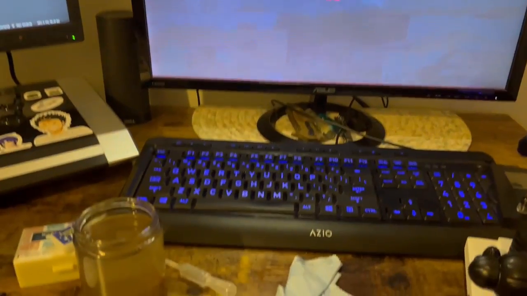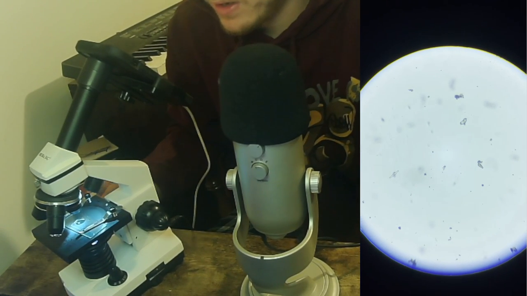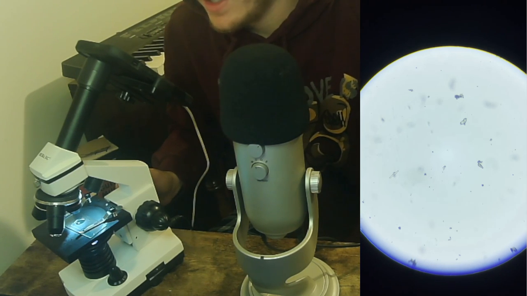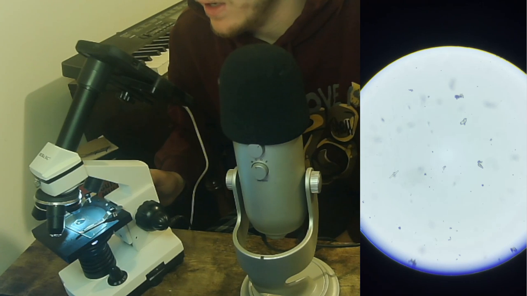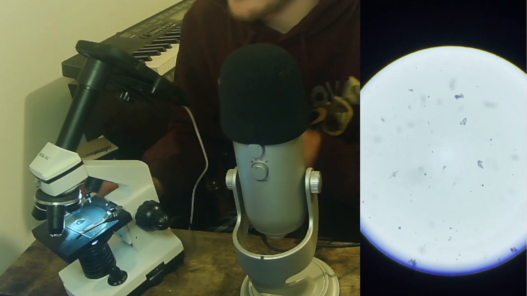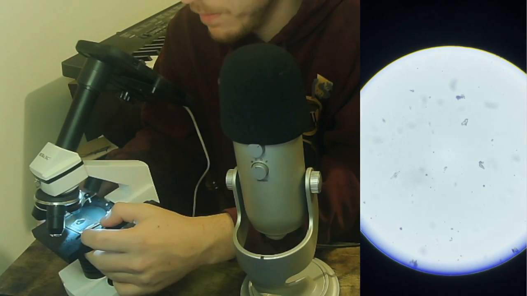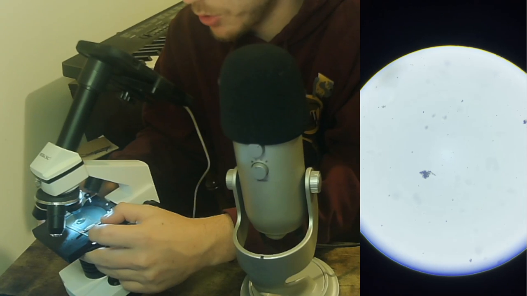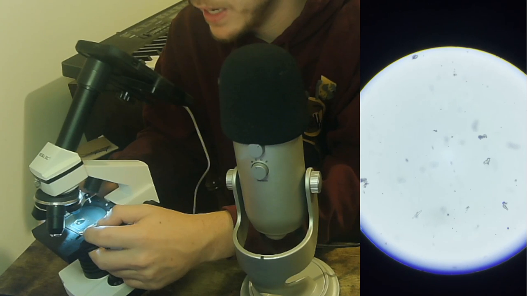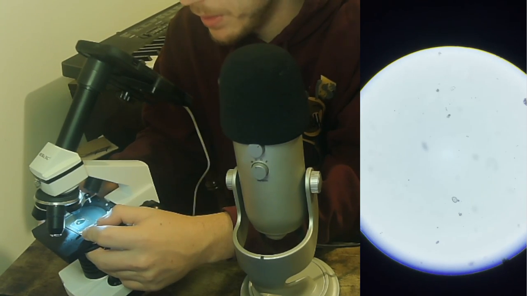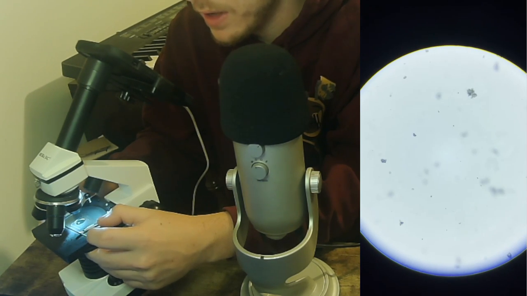All right, welcome to microscope mode. So what you're seeing on the side now is what I'm seeing under the microscope in this current moment. I've just got the phone hooked up to the microscope so I can see what's going on. This is at the very lowest zoom. You can see there are some discernible figures. This little thing right here might be a diatom. This is probably some sort of ciliate right here, something that has cilia, something it can move with.